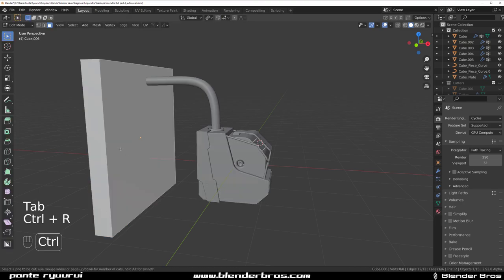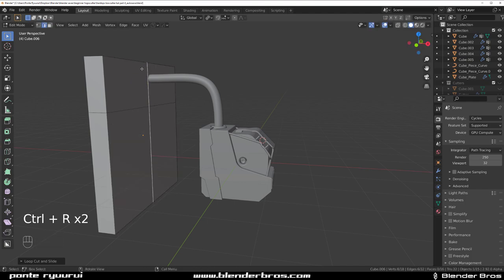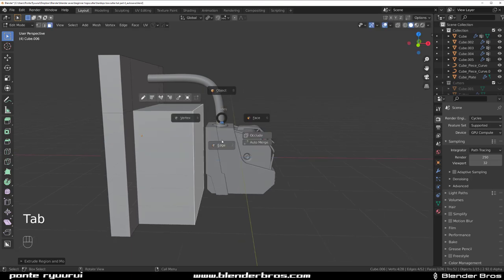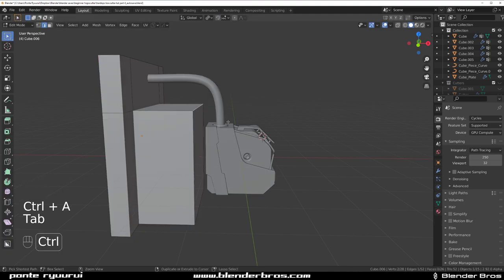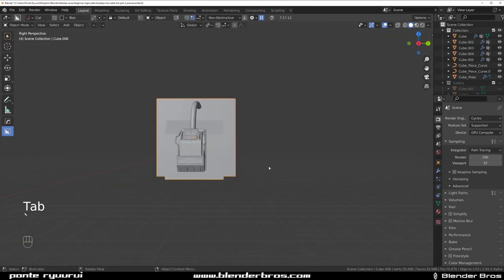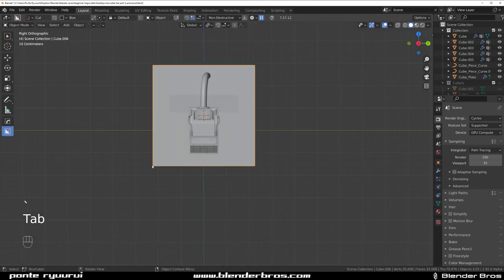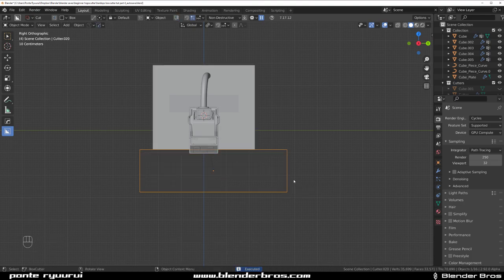This wall, we could just drop something like this here, maybe one more in the middle, and Control B this like that, and grab this face and E to move it outside, and maybe apply scale to it, and then grab this edge and maybe Control B to do something like this. So there is kind of a background. We can slush it, so hold Shift and click and G Z and move it a bit down here.